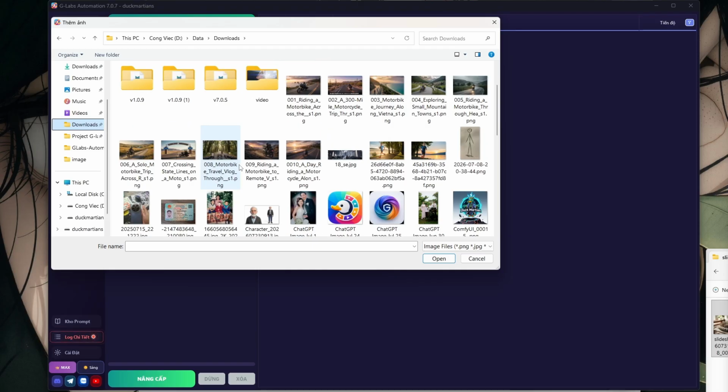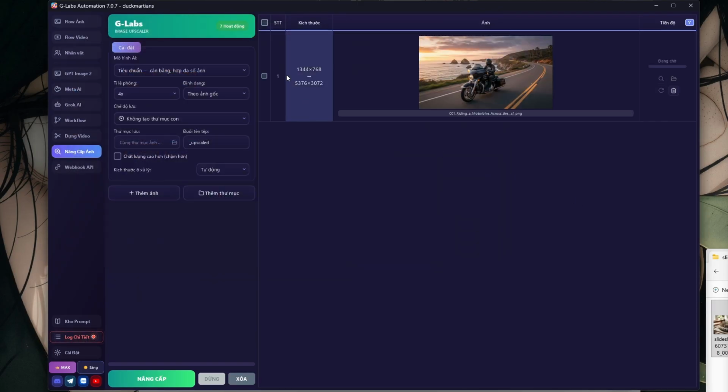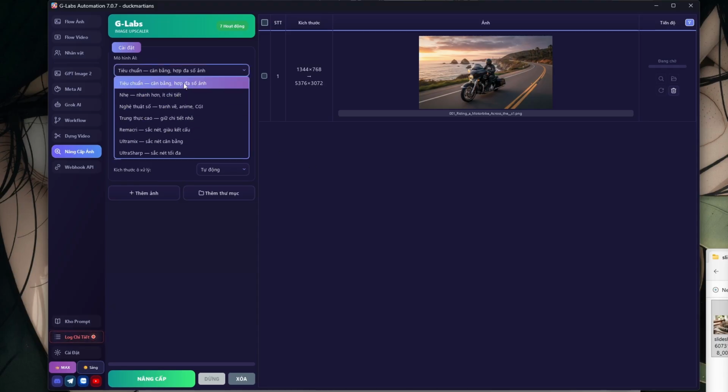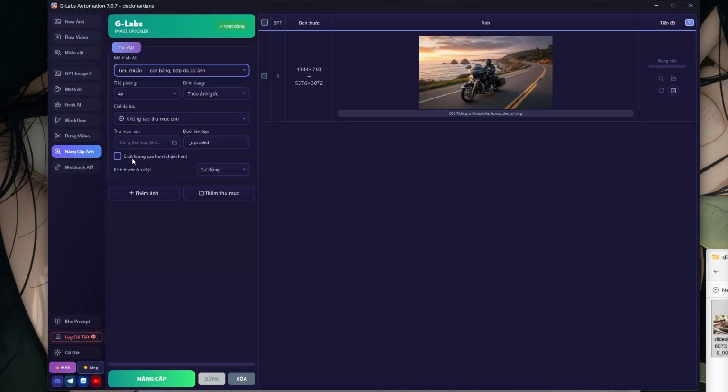For example, like this. The original image is 44 by 768. You want to upscale the quality, for instance, by 4 times. This is 4x, meaning 4 times, not 4K. And you can choose the model type. You can experiment. This one you should test. Try each one to see which you like. For example, try the standard one. High quality but slower, for instance. For ones you don't understand well, leave it on auto. Usually when I use it, I leave it on auto and don't do anything too special, just hit upscale.